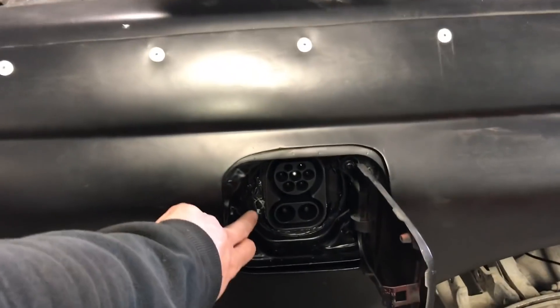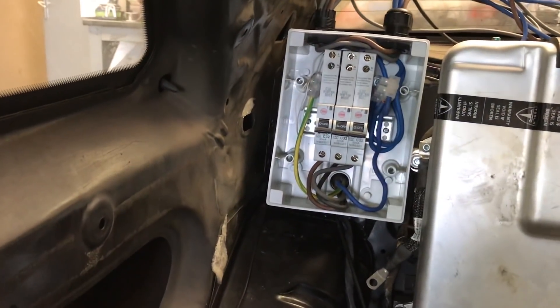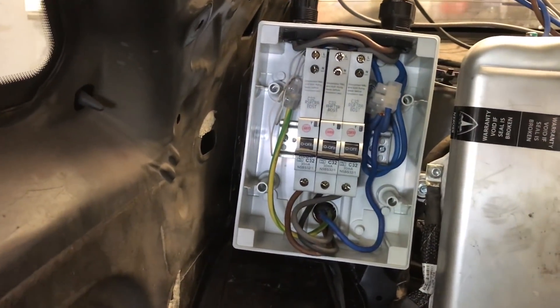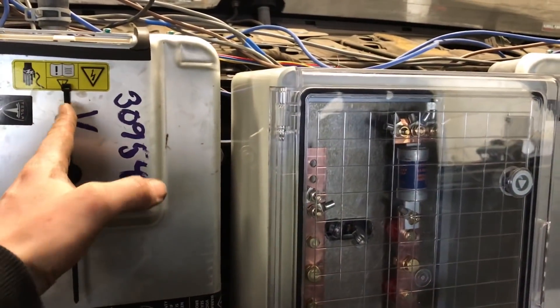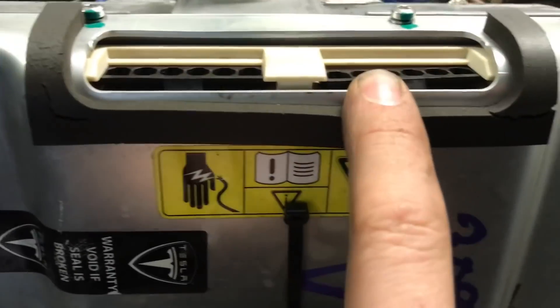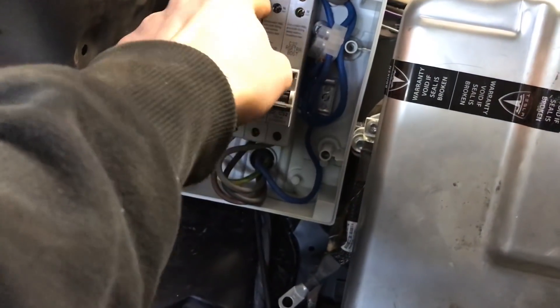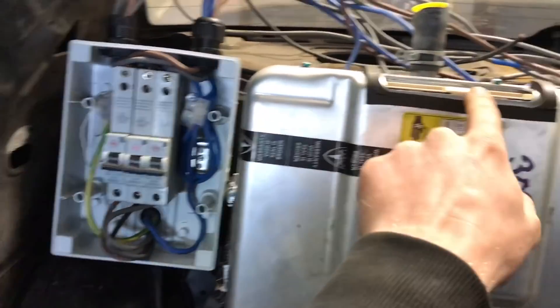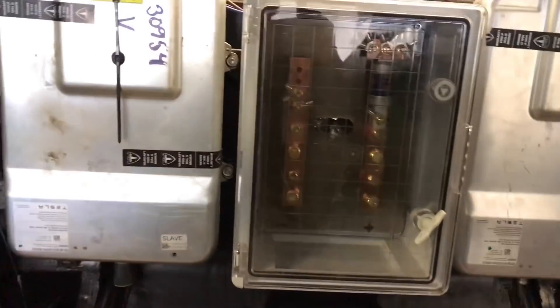The junction box is now mounted in the front. The RCBOs are fitted — I've got a neutral bar and earth bar to add at some point, done with choc blocks for now but that will change. There are three RCBOs: L1, L2, L3 for the three-phase input. Each charger has live one, live two, live three, and with these chargers you need to put a separate neutral to each one — which is why we use RCBOs, as each has its own neutral out. Two neutrals per phase out, two L1s, two L2s, two L3s out. For a single charger you can use this setup with a single feed to each one. We're going dual charger at 22 kilowatts for testing, but this car will eventually drop back to one charger as it's only got a 16 kilowatt-hour pack, so it doesn't need 22 kilowatts of charging.